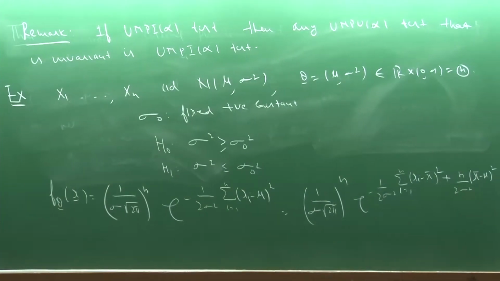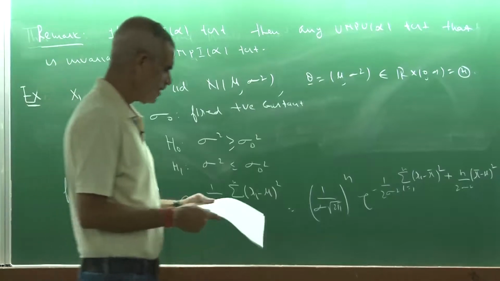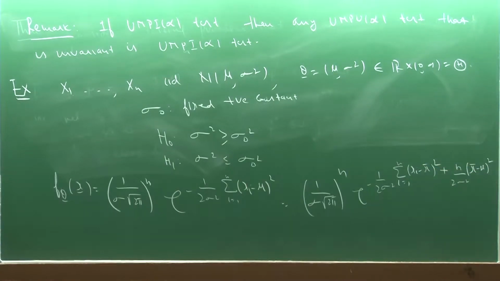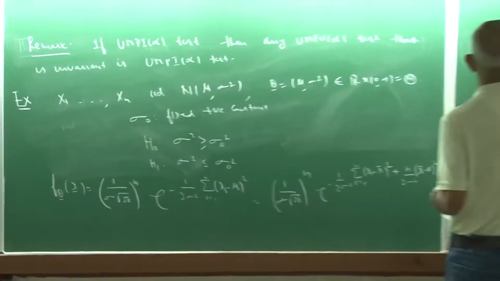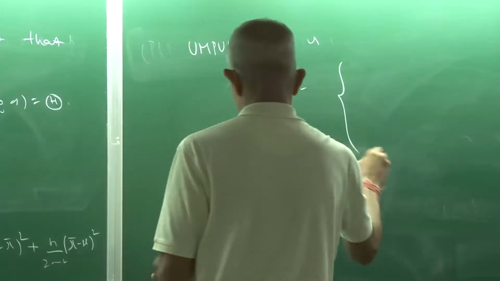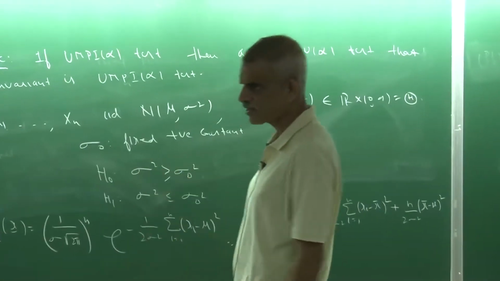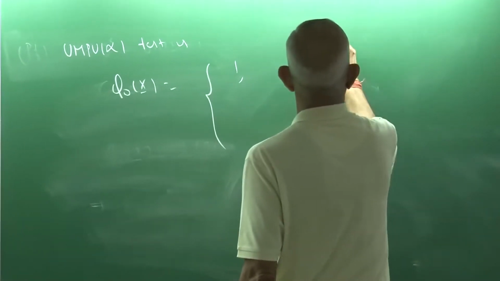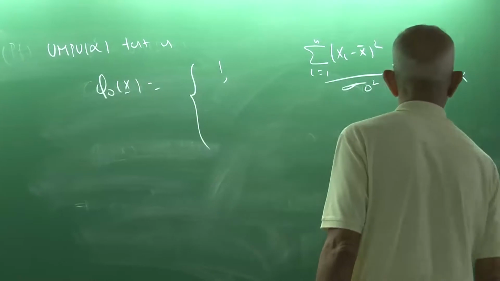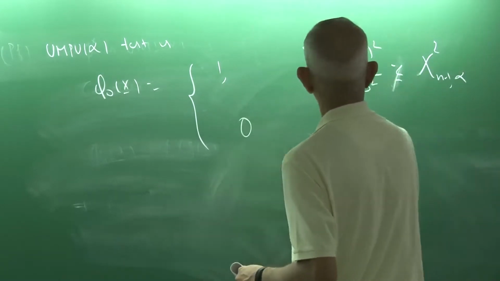So you can see the theory of unbiased tests which we did. You can get a UMPU alpha test by one of those results which we did. You can take that as an exercise. And then, because of independence of x bar and this, what you get is a UMPU alpha test phi naught of x, which is same as 1. You are rejecting for larger values of sigma naught square, so that means larger values of summation (xi minus x bar) whole square by sigma naught square is greater than chi square n minus 1 alpha. Reject H naught, and 0 otherwise.